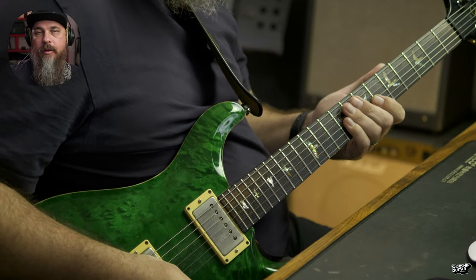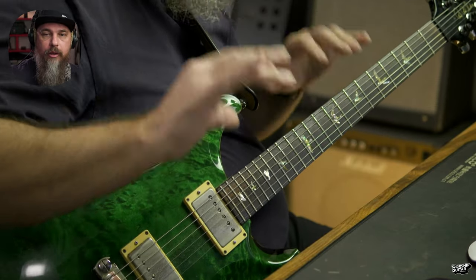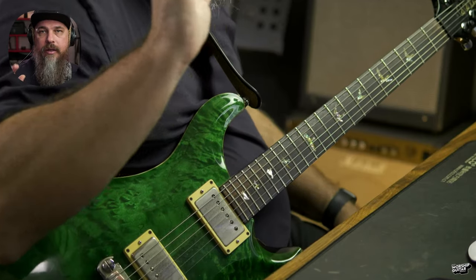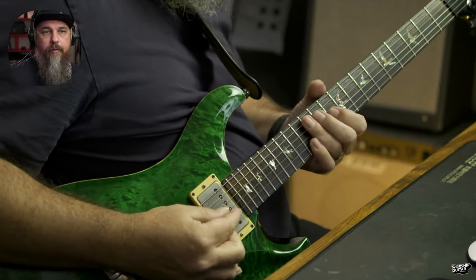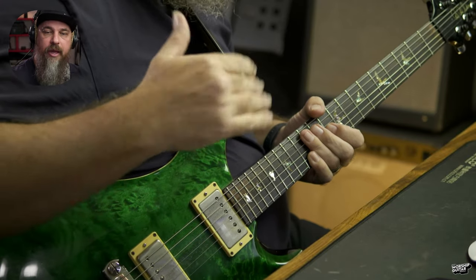Have any of you ever listened to somebody speak? They say a lot of words, but they're not communicating much. Well, unfortunately, it can be the same with guitar players as well, as that we can tend to play a lot of notes all over the neck, but we're not really saying much in terms of our playing. So that's what I wanted to show you.